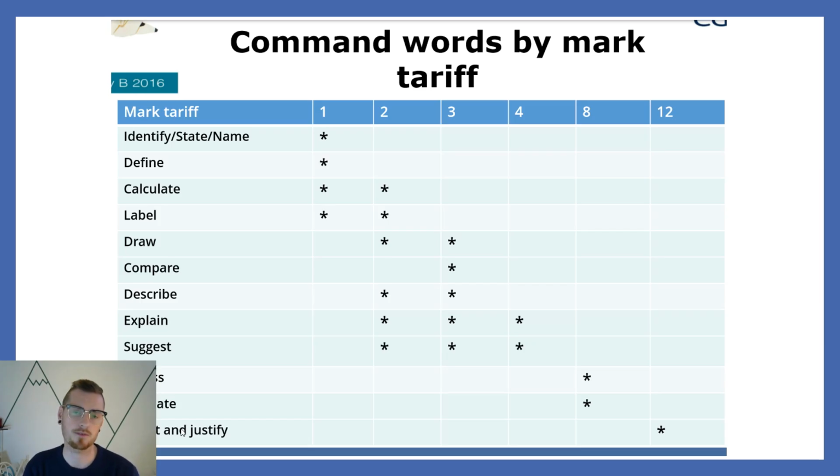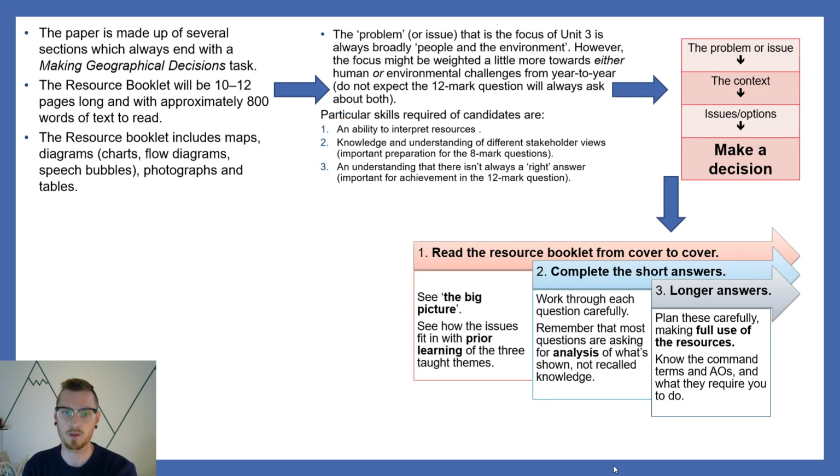Distribution of tariffs for these different command words. Again, please just pause if you would like to look at this. Just to point out again, 2 8 markers on this paper. It could be 2 assesses, 2 evaluates, or assess and evaluate. But thus far, it has been assess. And as you can see, the highest mark question on any of the 3 papers, that's select and justify, worth a total of 25% just on its own.